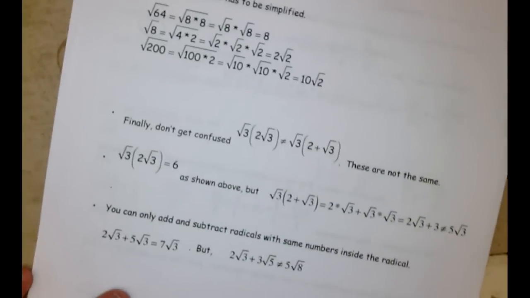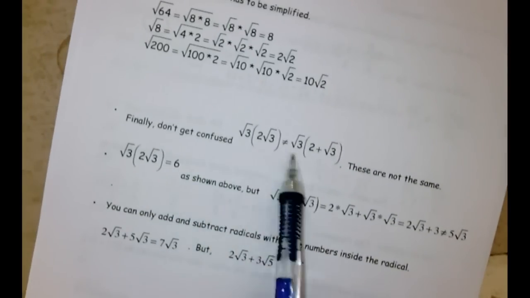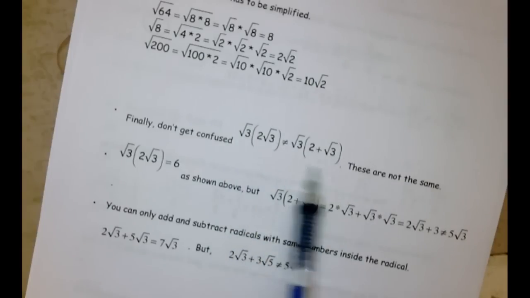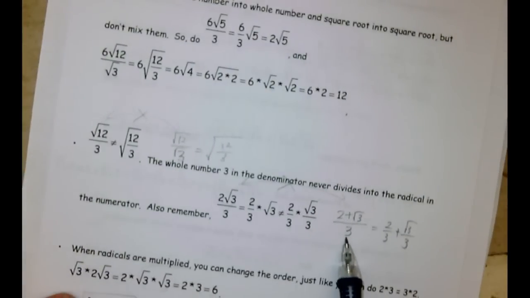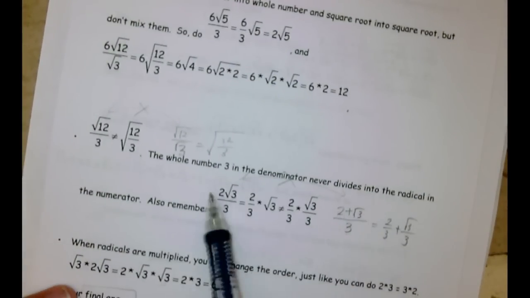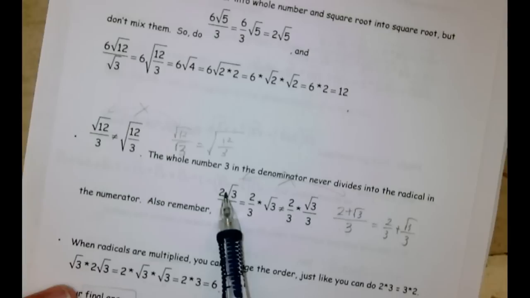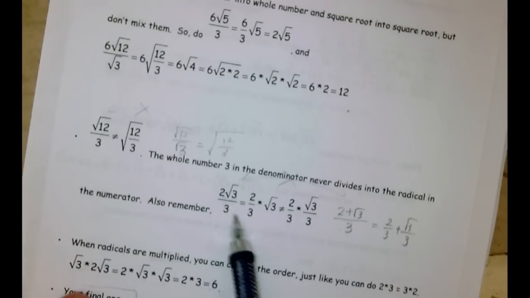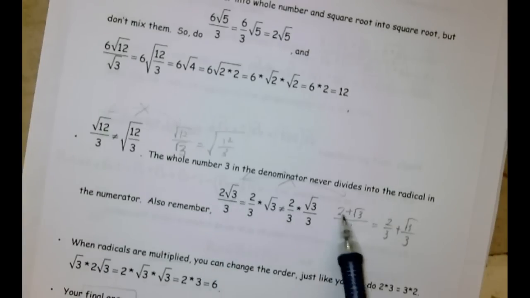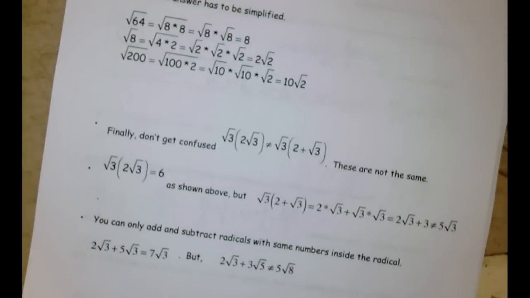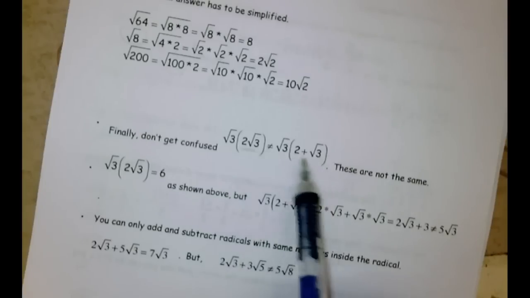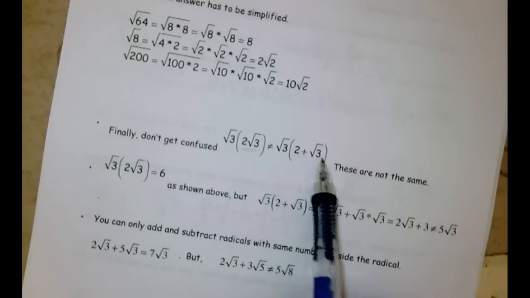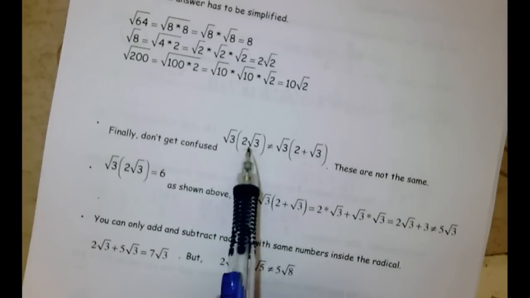Okay. And finally, don't get confused with this. This happens all the time. They're very similar to what we just talked about over here, right? Don't distribute the 3 here because there is no plus or minus. This is 1 term. These are 2 terms. Over here, the same thing. This is 1 term. Right here, this is 1 term. These are 2 terms. If it's added or subtracted, those are 2 terms. If it's multiplied or divided, that's just 1 term.